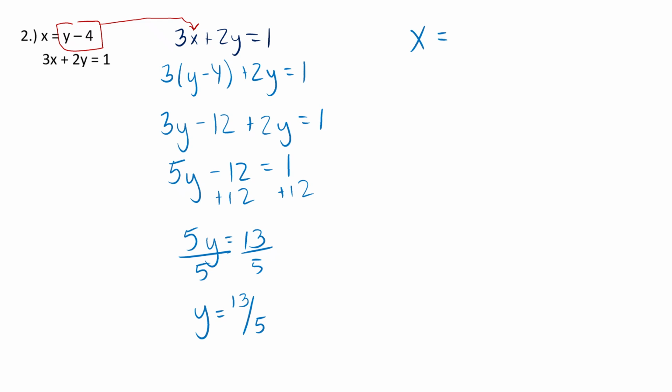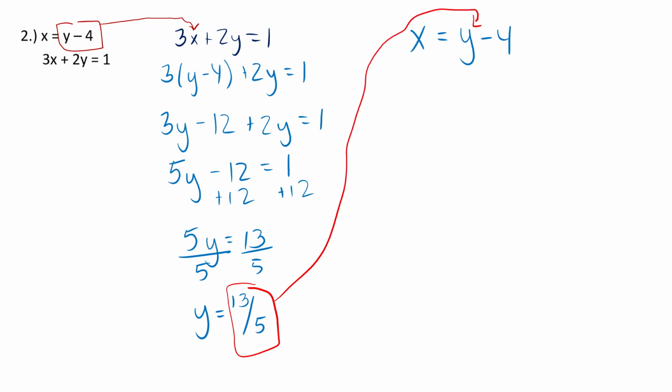Second part, we need to figure out what x is, and I am going to use the expression that's already solved for x. I don't know what the microphone is picking up, but there's thunder, there's rain, and there's also weed whackers going on. It is quite a thing. So my deepest apologies. If you're not hearing any of it, that's awesome.